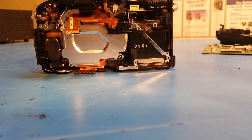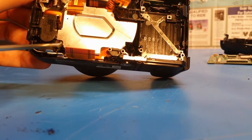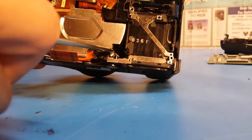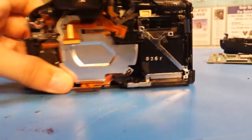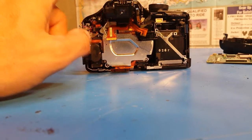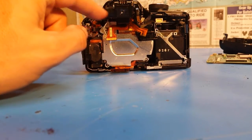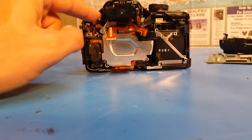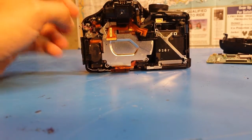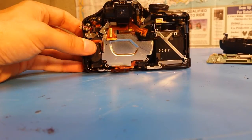Taking a look at what needs to happen next: the lens assembly is held on with just two screws, one down in here and the other over here, and I think it'll come out. It's possible the viewfinder assembly and flash assembly are also partially holding it in, but I'm going to try and just take the lens out with the least amount of disassembly possible.